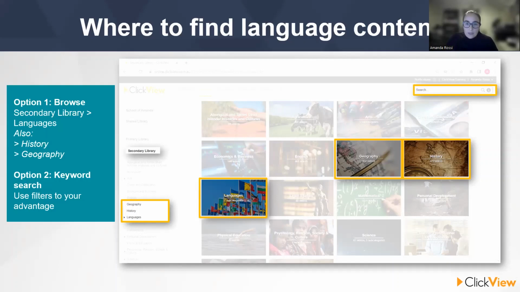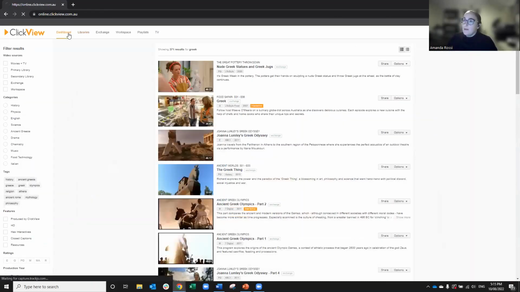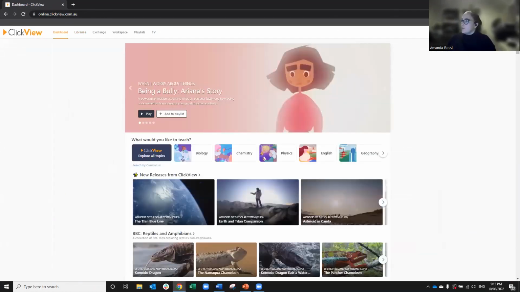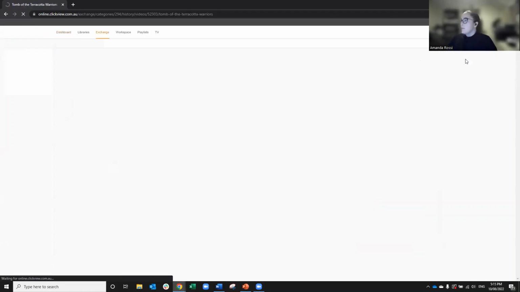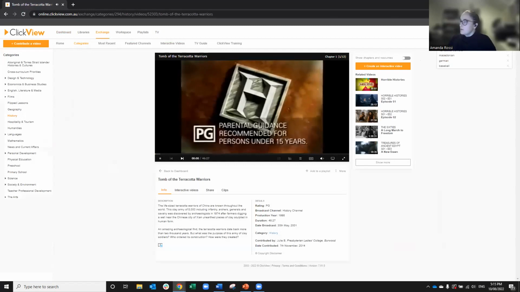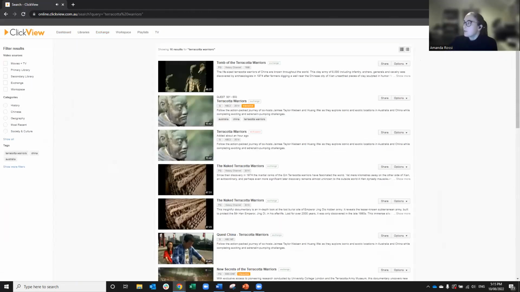So let me just pop out of here and show you what I mean with the search bar up here on the top right. Hopefully you can still see my ClickView screen. So in the search bar up here, I might just go ahead and look for something on Terracotta Warriors. I'm just going to pop in Terracotta Warriors up here.